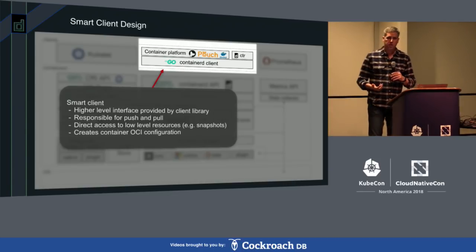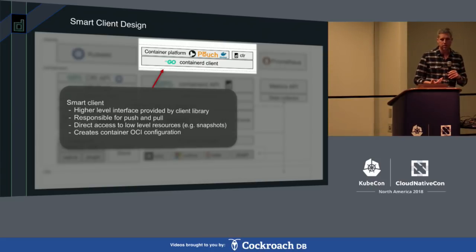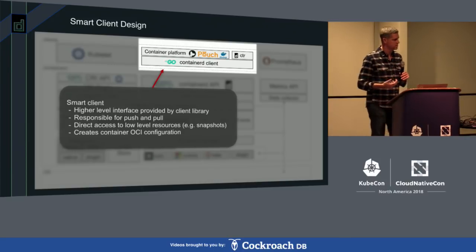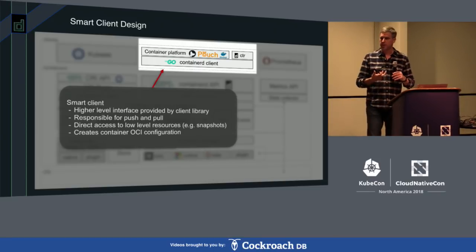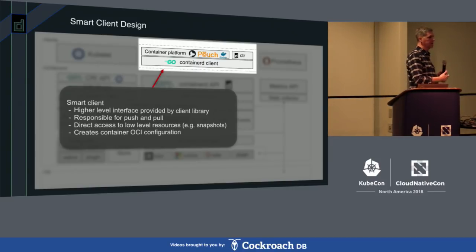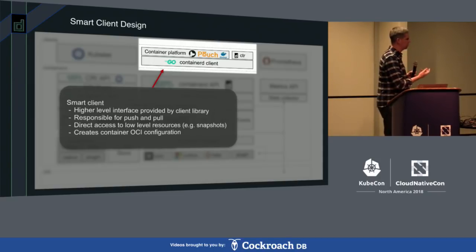So again, we have a Go client library. Probably one of the most positive things we continue to hear around Containerd is how great this library is to use, how easy it is to compose on top of Containerd using the Go library interface. It's sort of a smart or a heavy client in that a lot of the functionality is implemented at that level. So unlike the Docker engine, where push and pull are something that you ask the engine to do on your behalf, push and pull are implemented here within the Go client library.